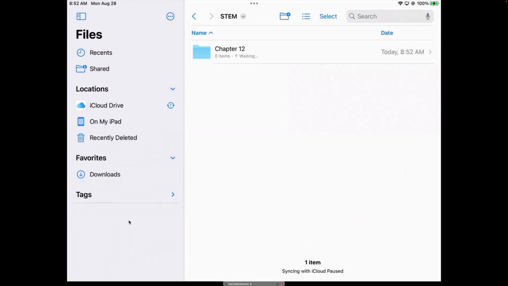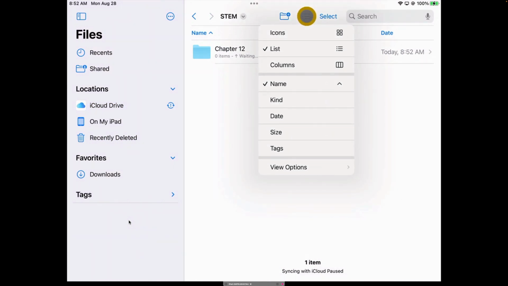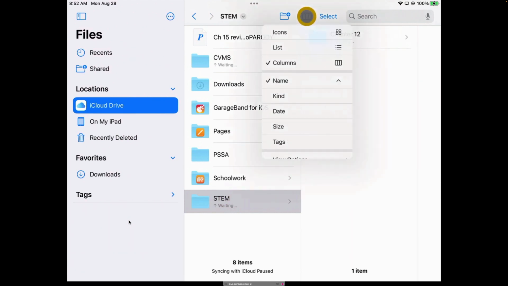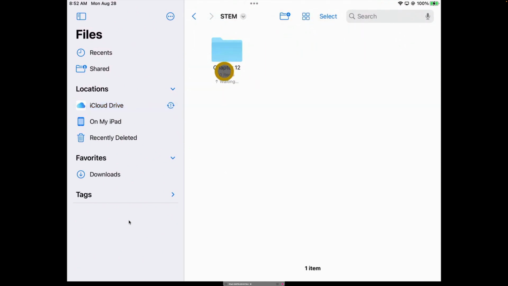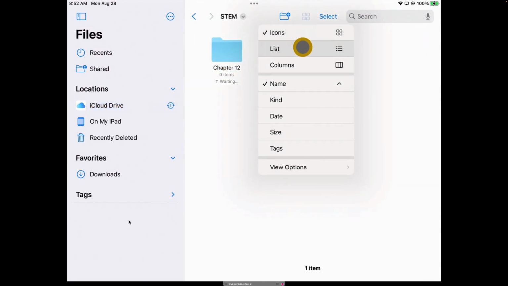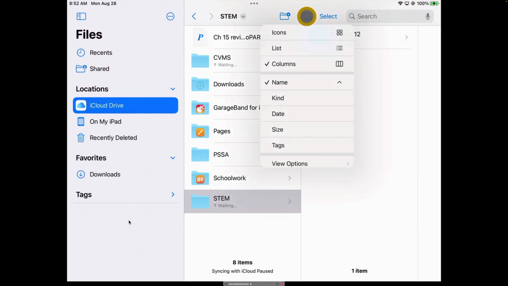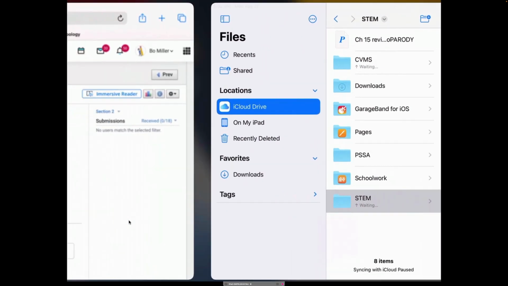And click Done. Now, right now at the top here, we are in the bulleted view, but if you were to go and see columns, you could see that inside our STEM folder, we have a Chapter 12 folder. So these are just different views for how you see things. We could see icons too, and it's more visual, but the columns is a nice way to see that the Chapter 12 folder lives in our STEM folder. But I'll leave on that for now.